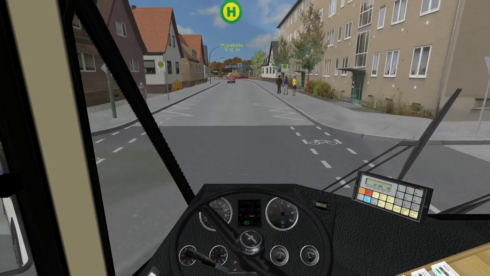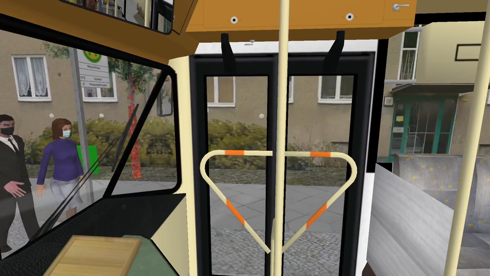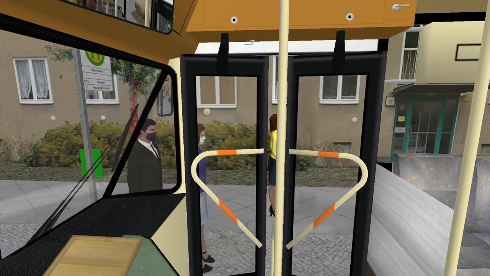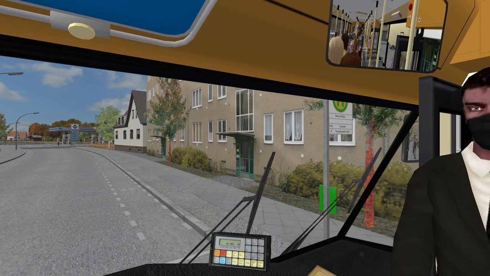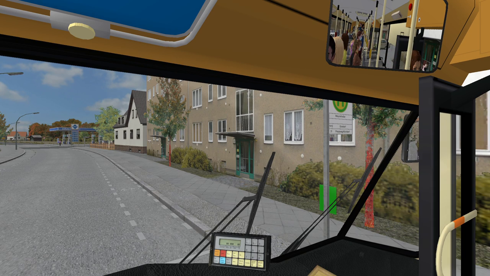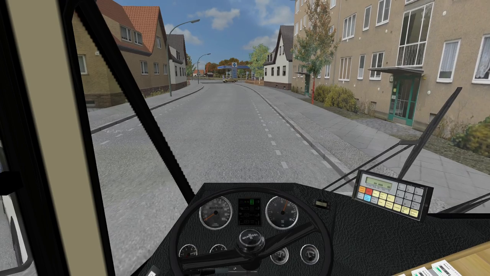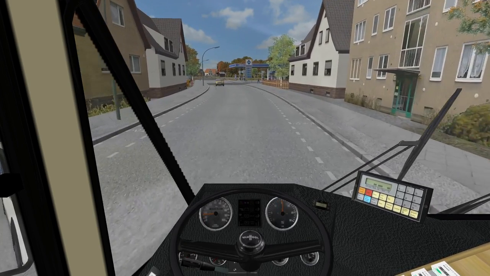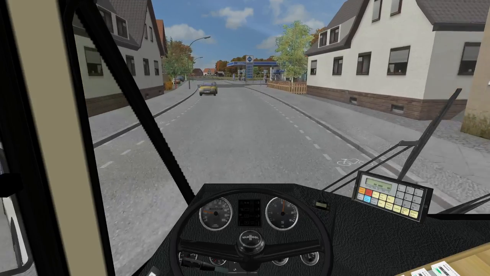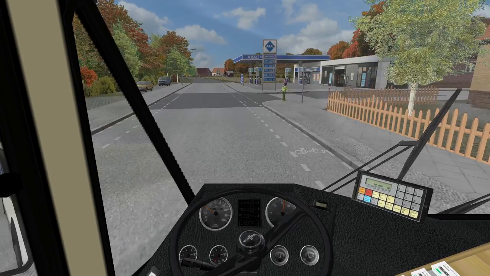Okay, now someone wants to get off. Yeah, there we go, Halte. This is a Belgian bus, why is it in German? Actually, maybe Halte isn't German. Yeah, there you see, because the H was lit up. It's the same button for the H and the back door, which isn't very handy. And it's not automatic, so the back door always opens when you put on the bus stop brake, which is strange.